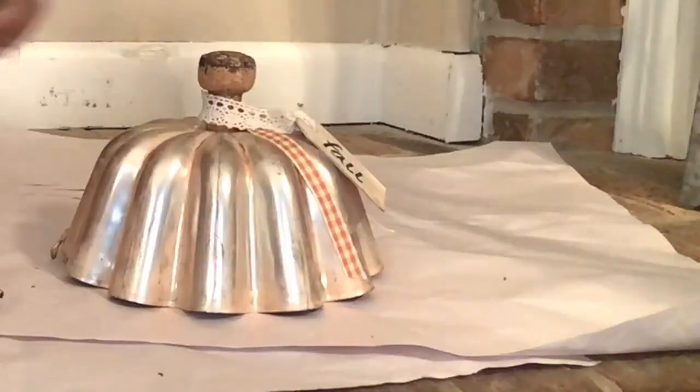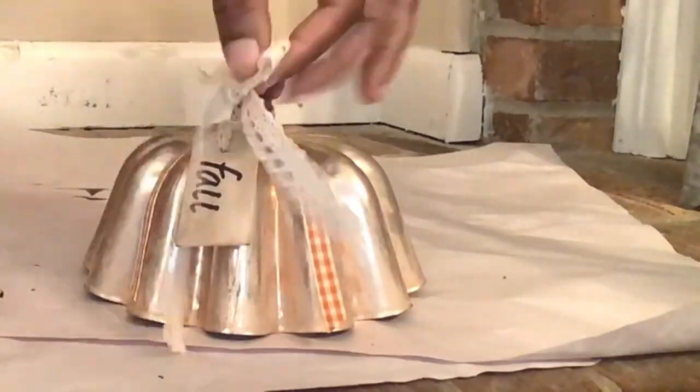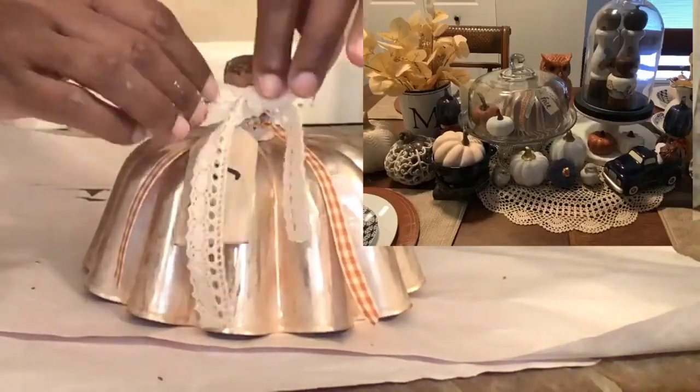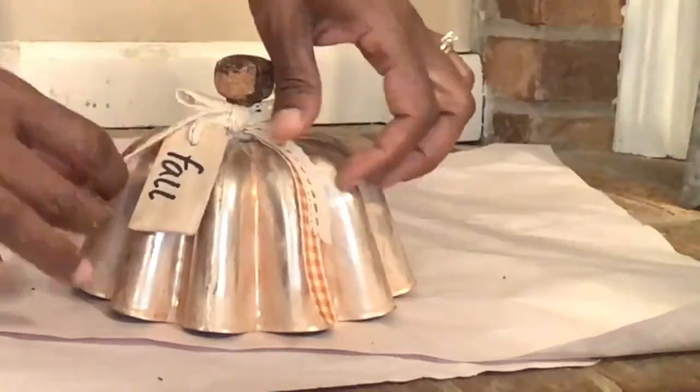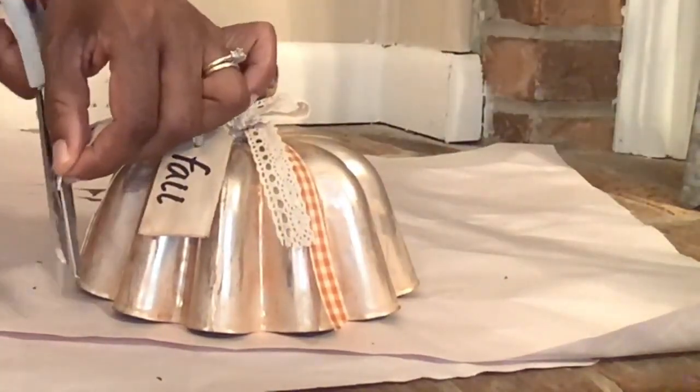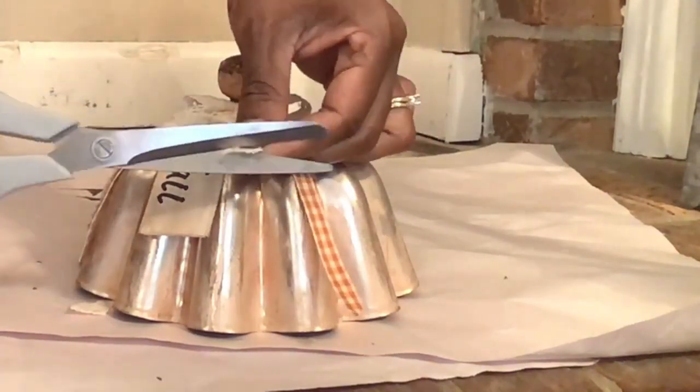Yeah. So here's the finished product, and here's me adding that bow a couple of days later because I just felt like it needed something else. And I'll go ahead and just cut those ends off, and that is going to be it for this DIY. Really easy, cute, and simple, and really budget friendly.